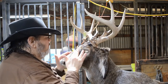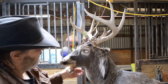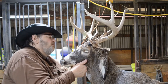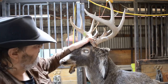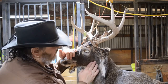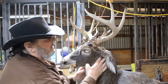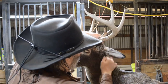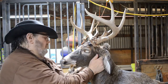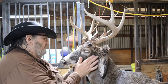These research mannequins head forms, it's called the Slim Face series. First I thought the face might be a little thin for this guy, but I'll tell you the truth, you're dealing with unknowns. You're dealing with a rack, a cape from another deer completely, and measurements that were supplied to me by the gentleman I bought it off of. And he said it was 7.5 by 21, could go bigger. Thought about giving him a 22 inch neck, but this 20 and a half inch neck is plenty big. Now I may sculpt out the size of his face here a little bit.